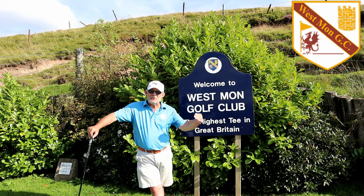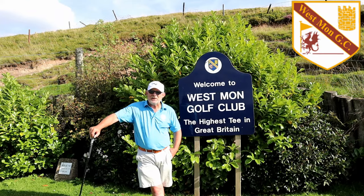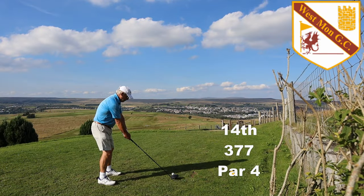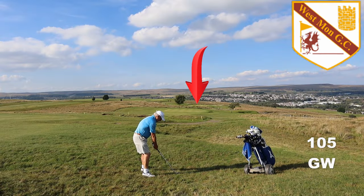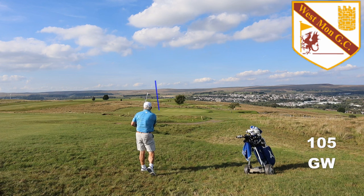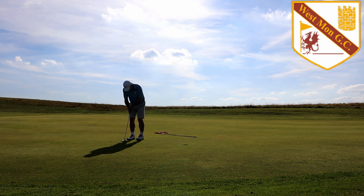Hole 14. There's a little ditch that runs across the fairway down there, so you've got to be aware of what direction the wind's blowing. I've got driver, seeing as I'm not driving it particularly well. The hole itself is downhill with a drainage ditch across the fairway. I've hit a horrible drive, I'm going to follow that up with a horrible wedge, and just for good measure I think I'll have a horrible putt too. But this is a great green — very entertaining if you're the wrong side of the flag.